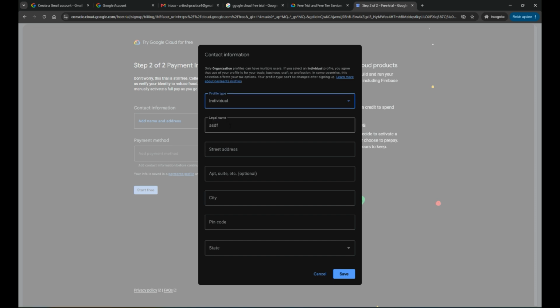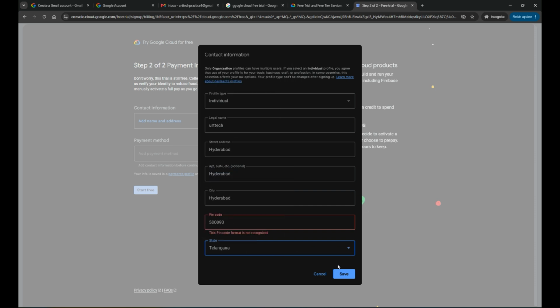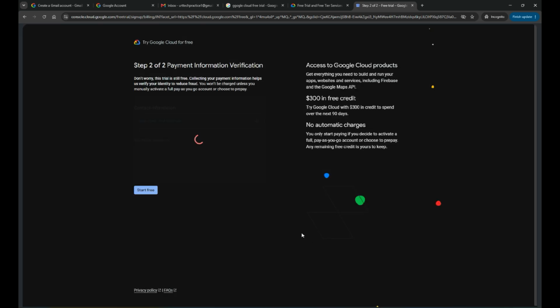Under the profile type, check on individual and give some random address. Hyderabad, Hyderabad, Hyderabad, and the pin code, some random pin code, and Telangana. Save it.